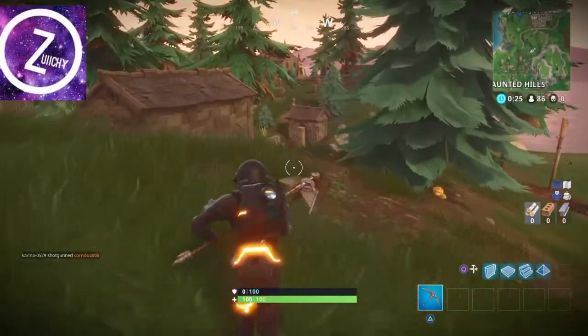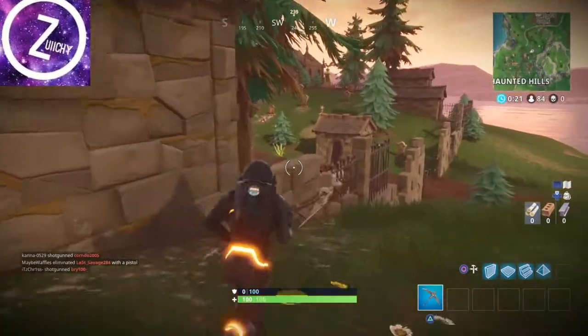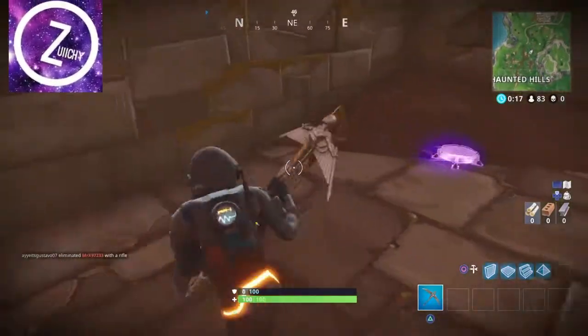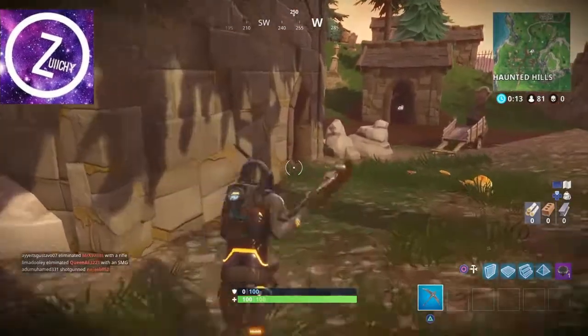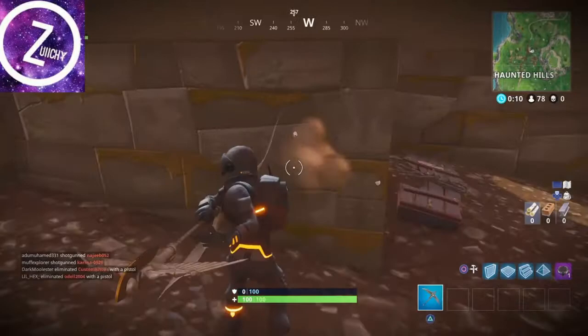Today in this video I'm going to be showing you how to get a Week 5 Battlestar. I reckon it's one of the easiest Battlestars you can get. Just remember, you have to go over near Junk Junction, as this is where it is based in the game. Now, Week 5.